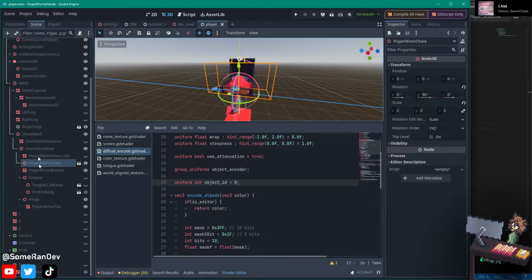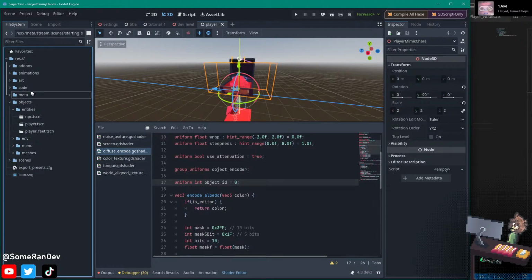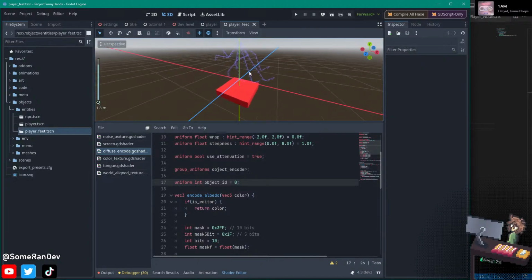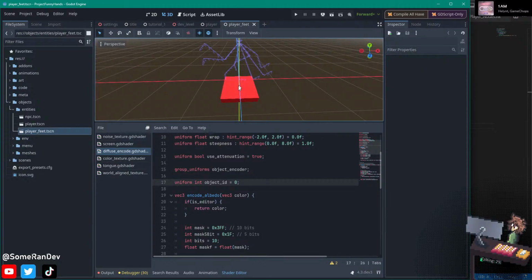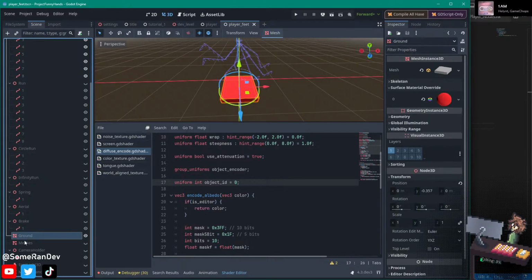So I need to go to the legs. My legs for the player are a whole separate thing because of how complicated they are. So what is that? Player feet. It's right here. Okay. And then this is all just this, and then where's the material?